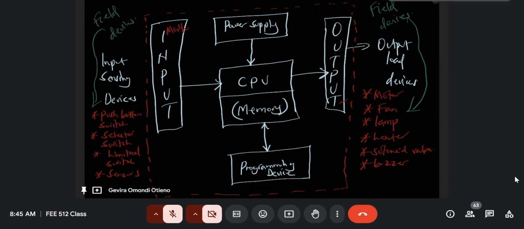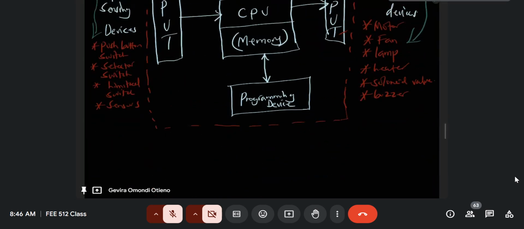In order to interface the PLC to the input field devices, you need an input module. Similarly, to interface the output field devices, things like motors, lamps, heaters, to the PLC, you need an output module within the PLC. So the input and output modules of the PLC are simply interface devices with the physical field devices that we operate. Hope that is very clear. Like I said, the book has very good illustrations. You can see the difference.